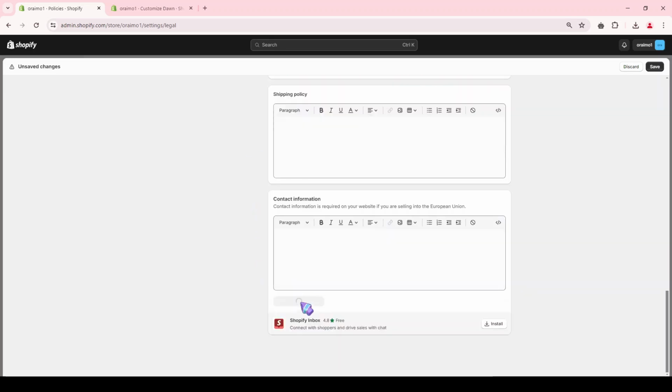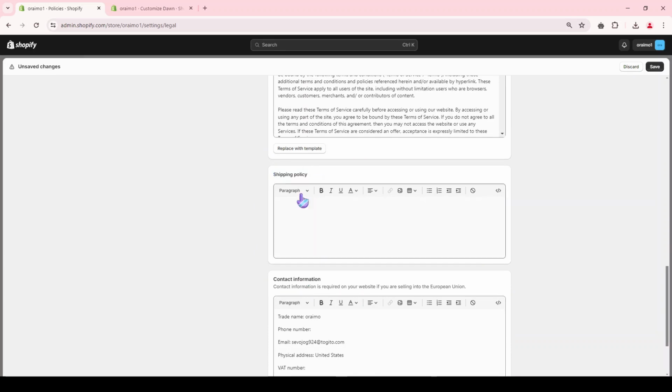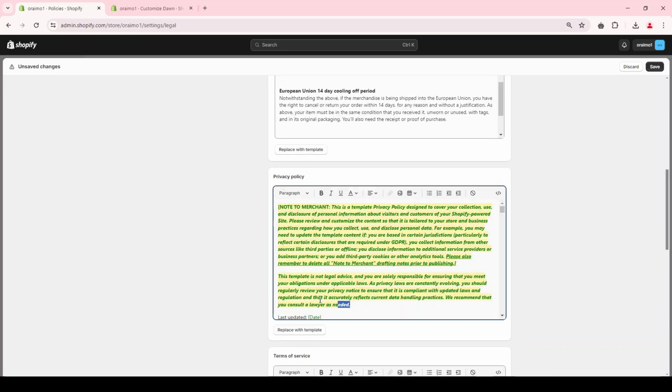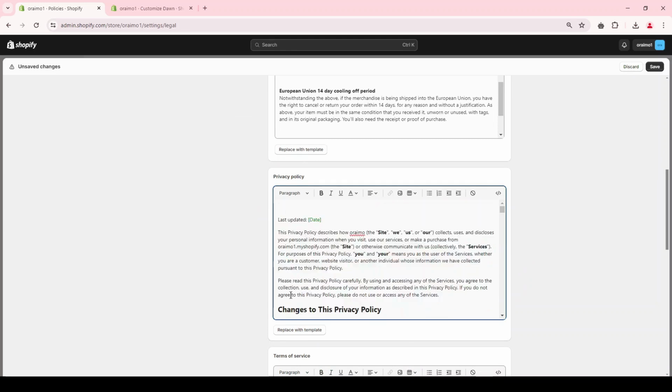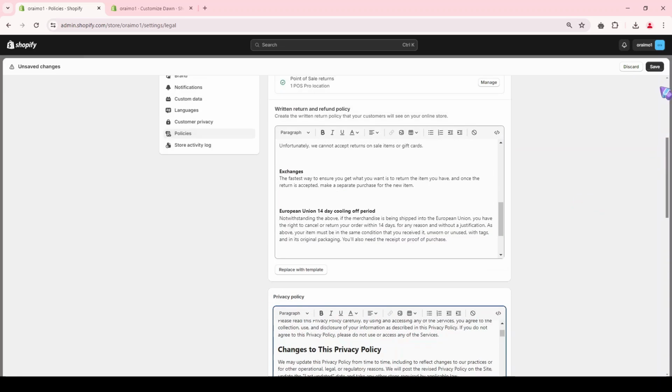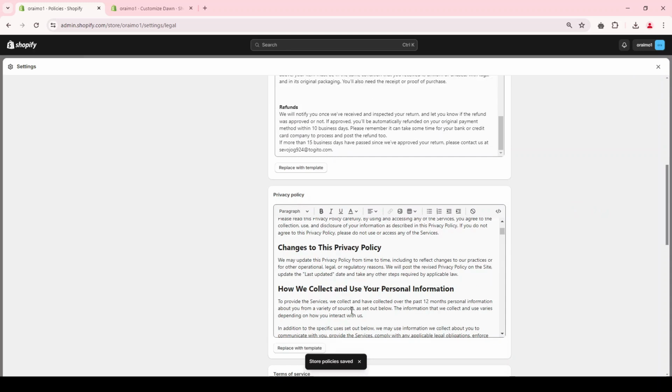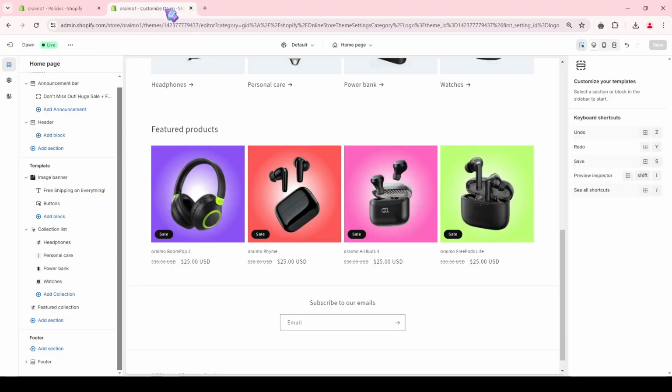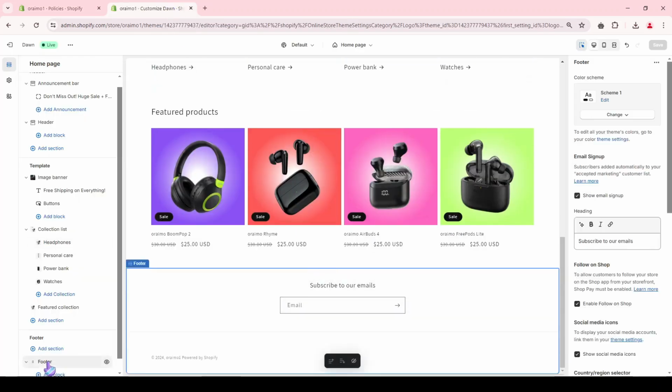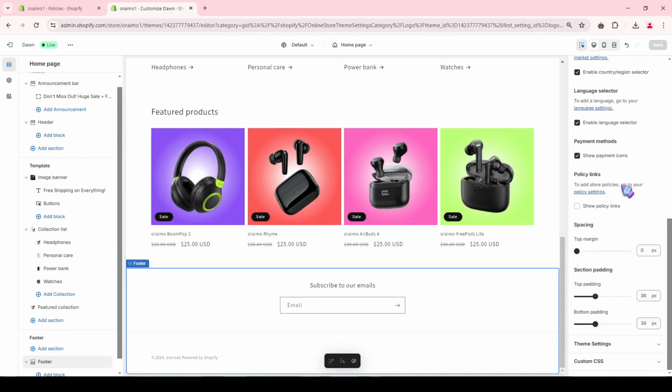And we will write the shipping policy ourselves, the time it takes, and the shipping rates. We will start deleting the text in yellow and easily edit the rest of the policies. Then click on Save. It is very important after creating the store policies to come here to the store and then click on Footer. And then scroll down and click on Show Policy Links. These policies will appear in the store this way. Then click on Save.